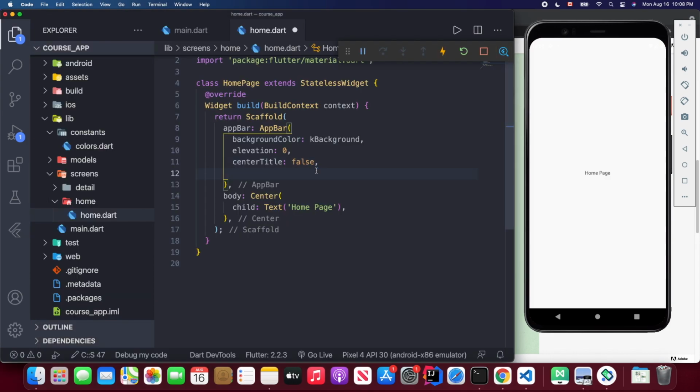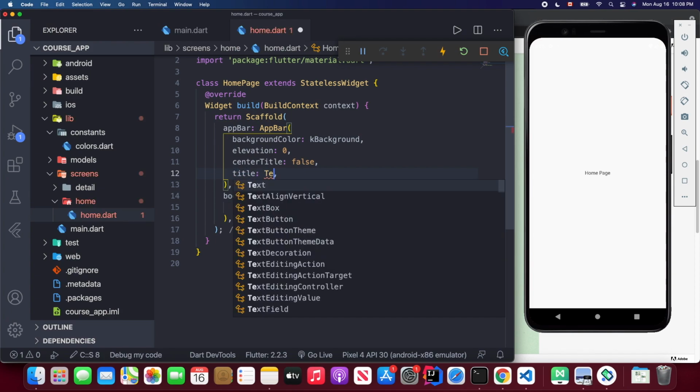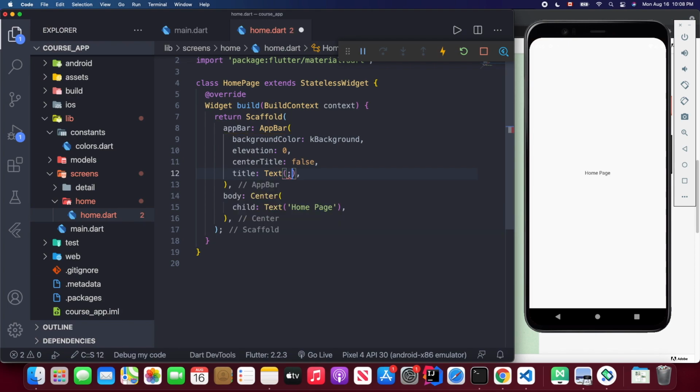We'll align to start, and then we're going to write down our text. Inside we need to pass our text, Hello, do this and save. Let's see what's coming up.